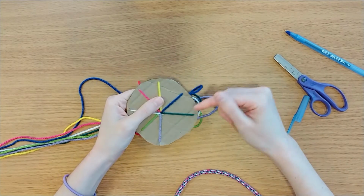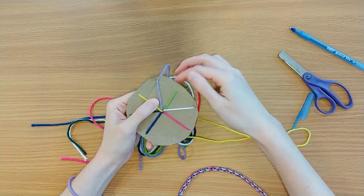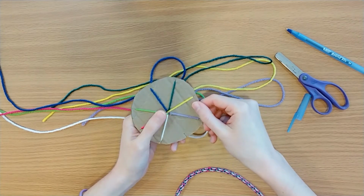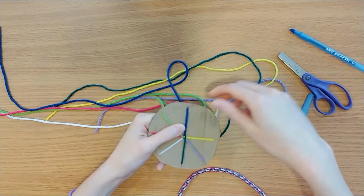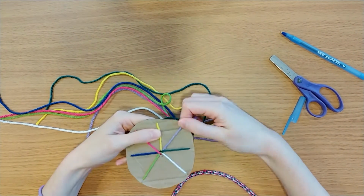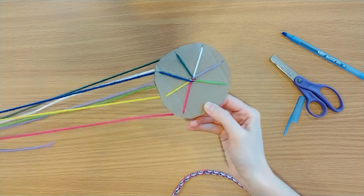Then I'm going to turn it and do the same thing. 1, 2, 3. Bring that to the empty one. Here's my empty one. 1, 2, 3. And your strings, if they're long like this, might get a little tangled, so give them a little comb out every once in a while. 1, 2, 3. And here we are back to our first lineup.